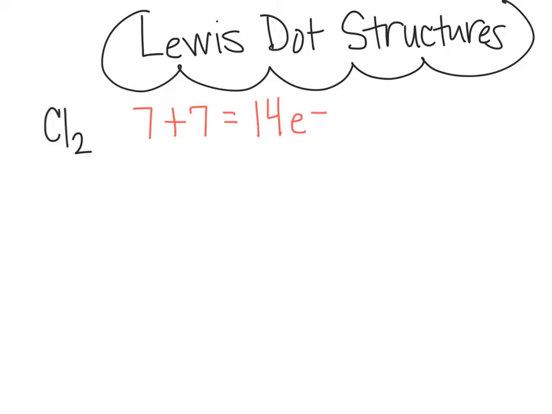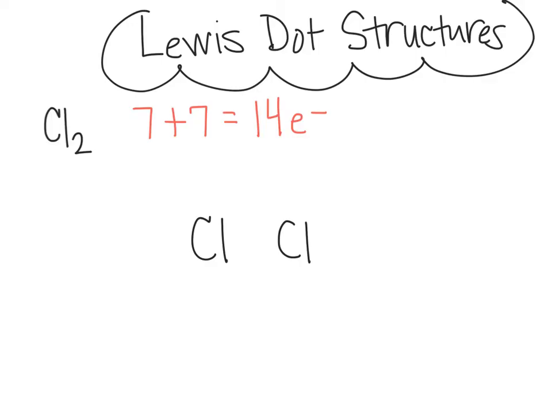All right, so first thing you do is you sketch out your molecule. And you want to make it look as symmetrical as possible, okay? So this one is pretty easy. It only contains 2 elements. So I'm going to write chlorine side by side. All right, so 1 chlorine here and 1 right there. Okay, so what we have to do is make sure that both of these chlorines obey the octet rule so that they have 8 valence electrons around them, all right?